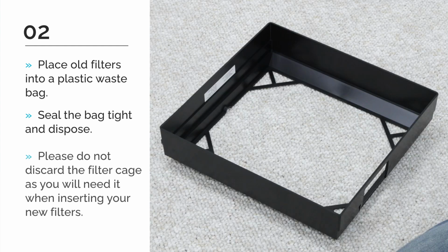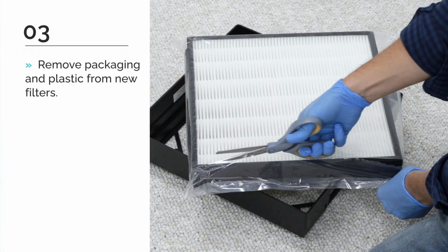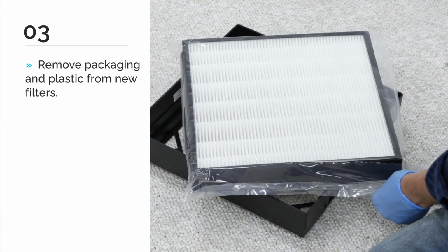Also, please do not discard the filter cage, as you will need it to hold your new filters. If your filter cage is dirty, it may be rinsed and dried before inserting the new filters. If necessary, the front panel, vents, and screen can all be cleaned using a dry, soft cloth. Remove any packaging or plastic wrap from the new filters.